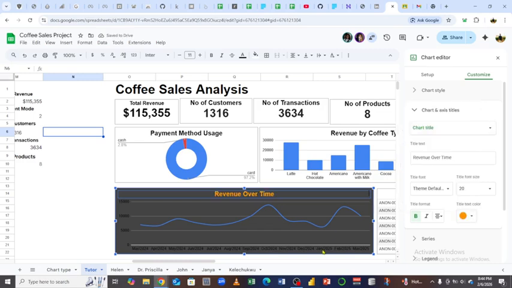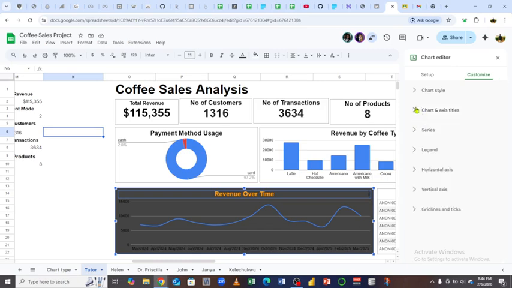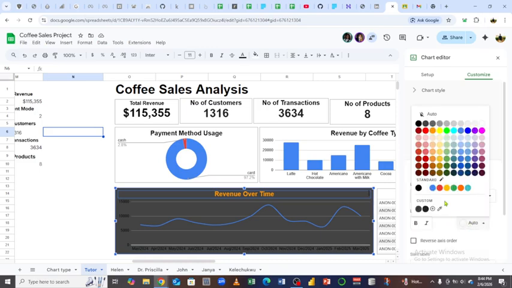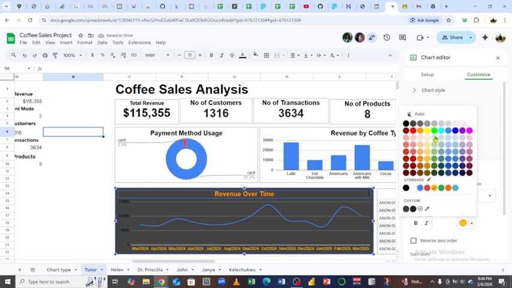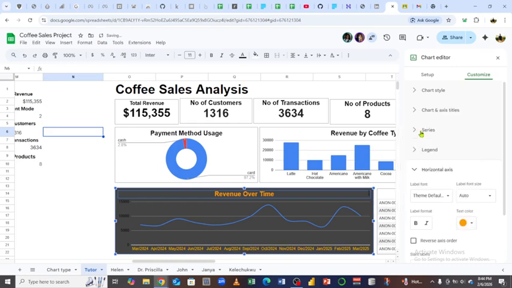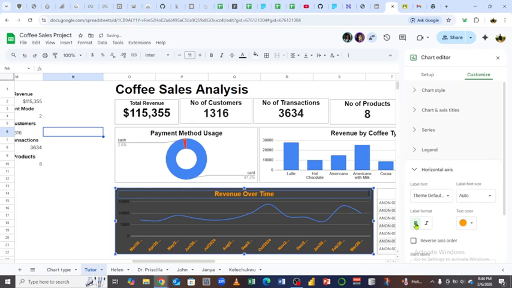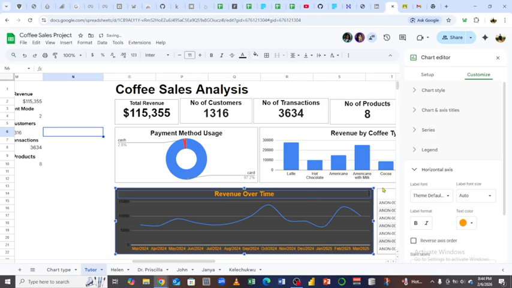Oh, beautiful. Let me see if I can change the x-axis, the horizontal axis, to the same golden color. Not this gold, maybe go there. What I'm just trying to do is see what I can do.